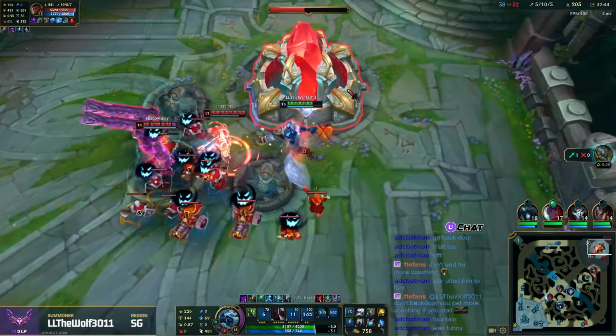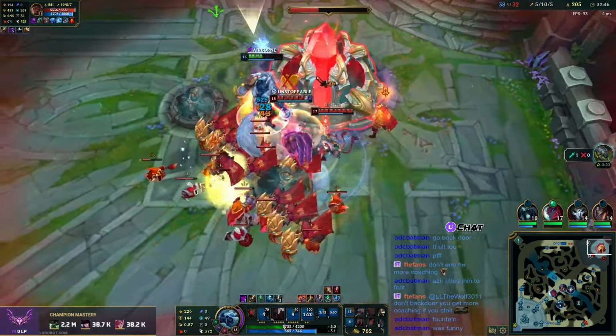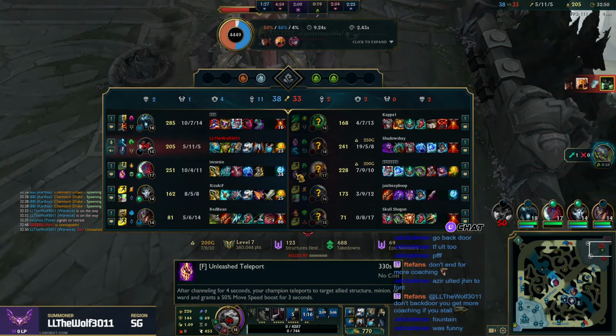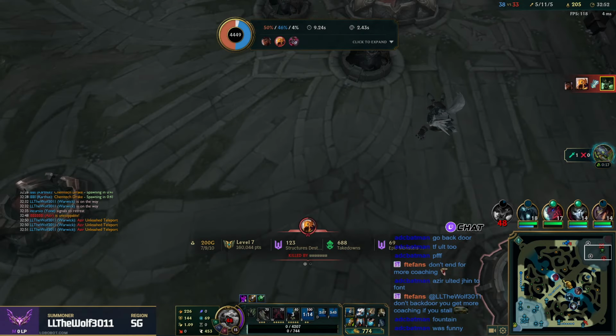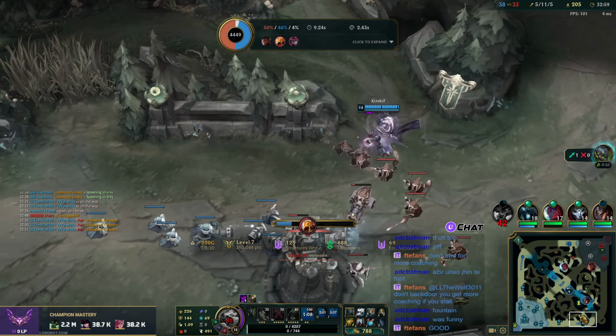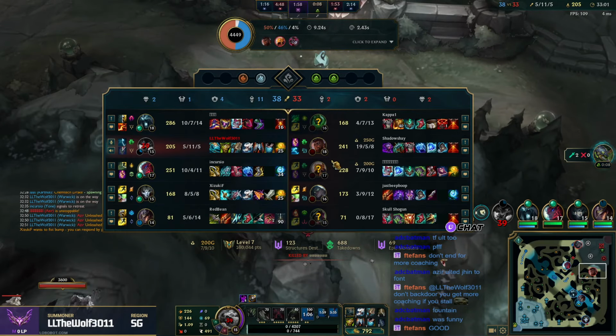Just go for it. I am trying. I am getting hard CC. Okay, we got this guy. Okay, this is some bullshit. Okay, well, Zero's on the map. If you would have actually done instant, I think you could get on this. Yeah, okay. Good? No, that's not good, Stefan.